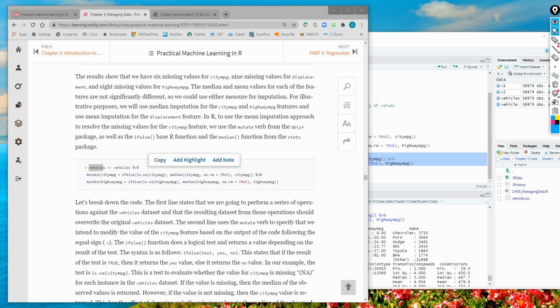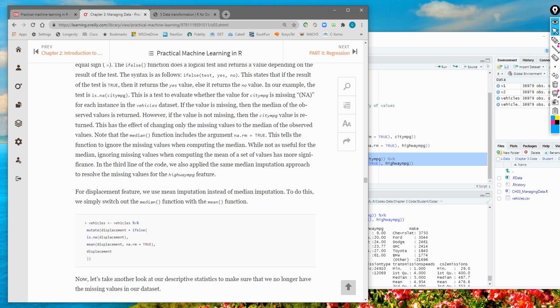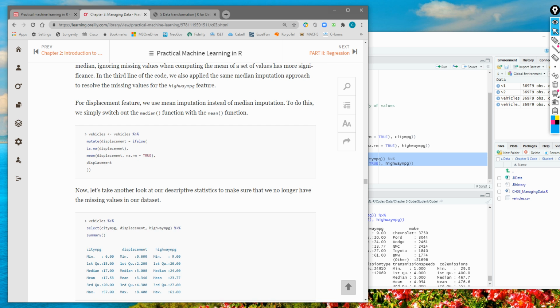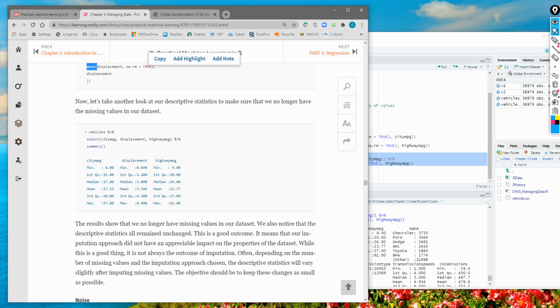So that's the implementation. If you look at this example, the author applied the same concept for the displacement column. Conceptually exactly the same thing, except this time all the NAs in the displacement column will be replaced by the mean value, not the median. That's the only difference. Then after that, you look at these 3 columns using the select function and then look at the summary, of course using the pipe.